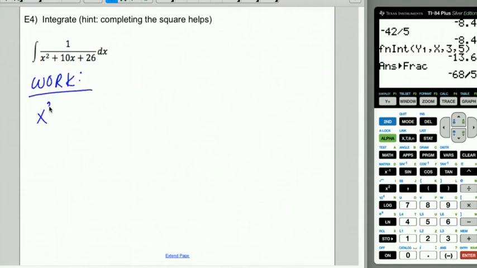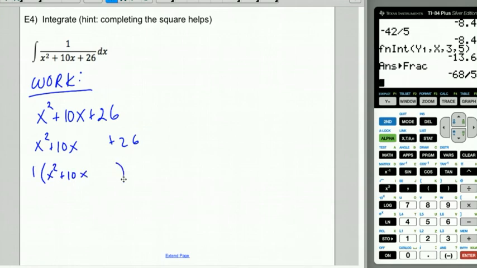So x squared plus 10x plus 26. When I complete the square, I ignore the constant, so I'm going to awkwardly move the 26 away, right? I factor out the a, but here the a is just 1, so it doesn't really drastically affect my life anyway. I do that triangle step, right? We divide by 2 to get a plus 5, and then we're going to square it, so we're going to add 25. So I just added 25 out here, which means that to maintain that balance, I have to subtract 25. So I'm going to get that this is an x plus 5 quantity squared plus a 1.